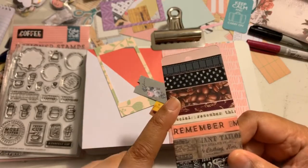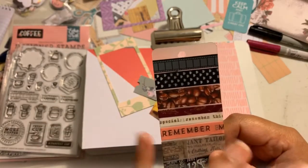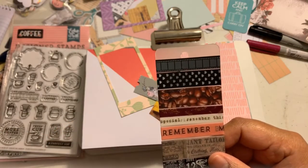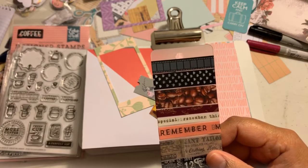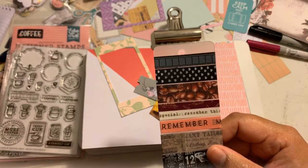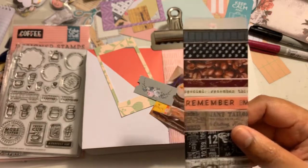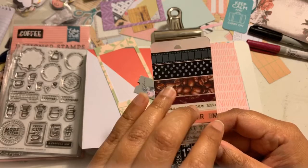This is one of my favorite washi tapes, and I'm going to be sad once the whole roll is gone because I keep forgetting the brand. But it's one of those brands that is very inexpensive. They sell their products for $1, or even when Joann's puts them on sale for like 70% off, you can buy these sets of washi tapes for like 50 cents or 70 cents. It's such a great deal. But the thing that's sad is that I hate that they don't give a lot.